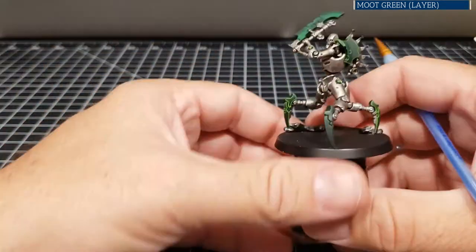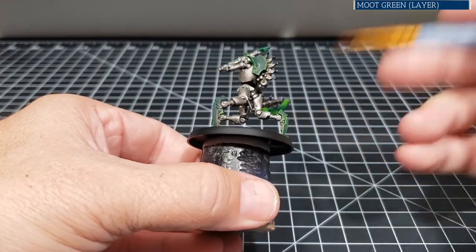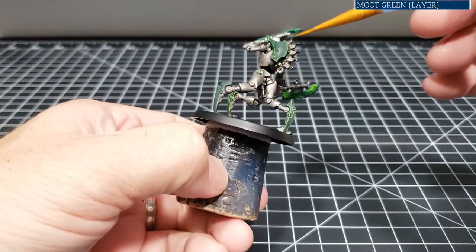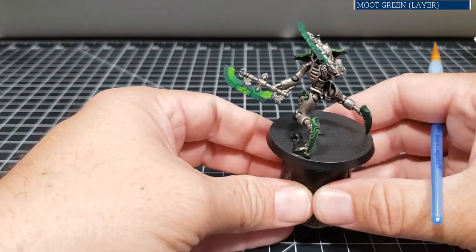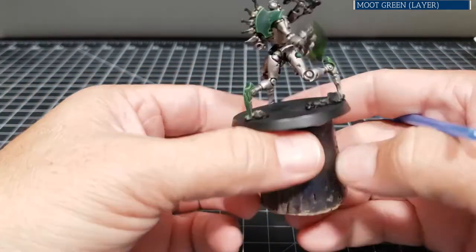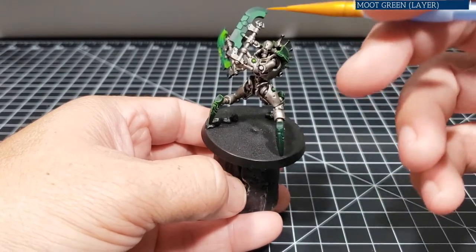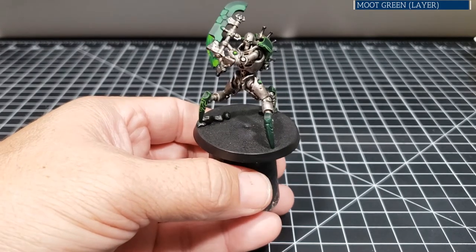Now we go over to the destroyer, and I have done edge highlightings on the legs already, finished those guys, added a little moot green on all of the orbs here, as well as edge highlighting of the shoulder pads. You can also see that I now have one sword here complete, front and back. And so we are going to edge highlight a little bit, and then we'll start working on the sword here. And then I'll probably just show you a time lapse of the forward and back.